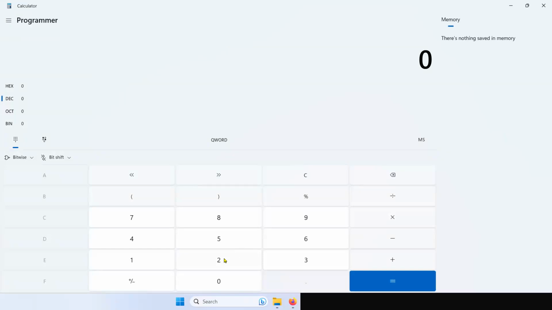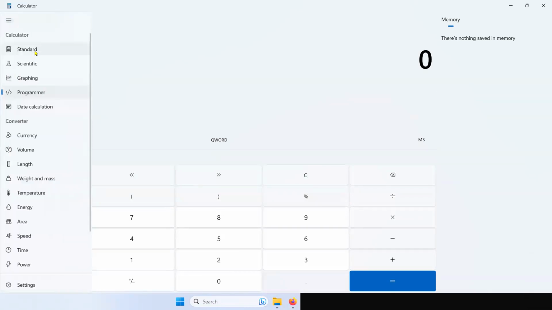Let's stick in decimal and say 2. The caret key is actually not being displayed on this calculator, but I can hit shift 6 and 4. And let's see.